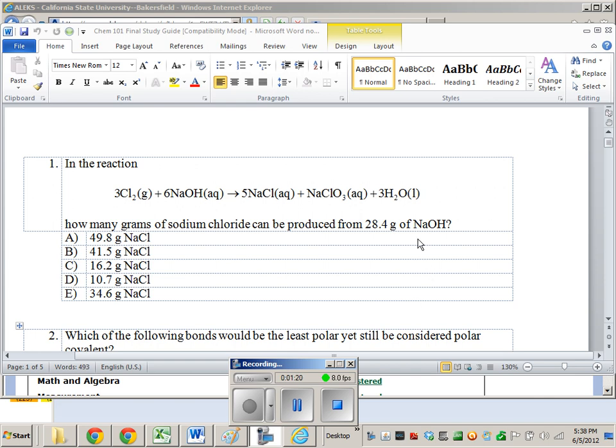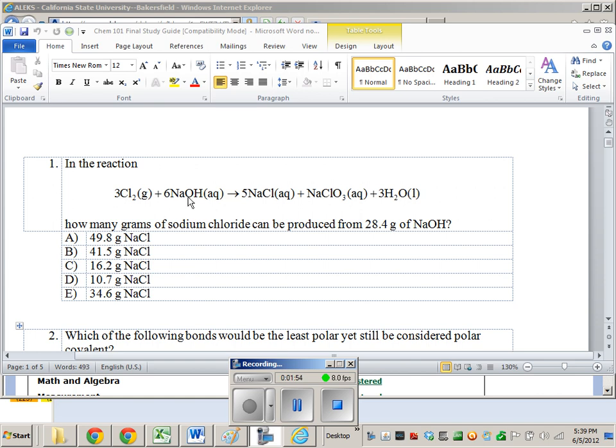So it'll look like grams of NaOH to moles of NaOH to moles of sodium chloride to grams of sodium chloride. So let's just make sure that this is a balanced chemical reaction before we start working with it. So I see 6 sodiums in the reactants, and there's 5 sodiums over here and 1 sodium over here in the products. There's 6 total. 6 chlorides, there's 1 chloride here, and again 5 chlorides, so 6 and 6, so that's balanced.